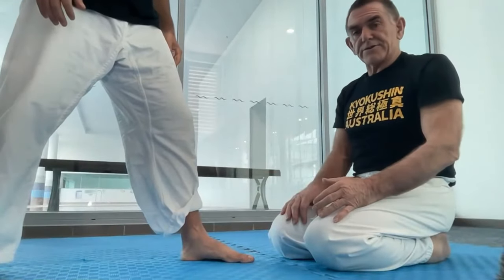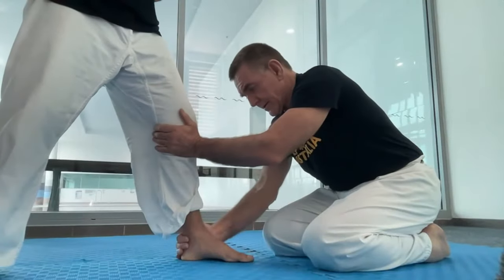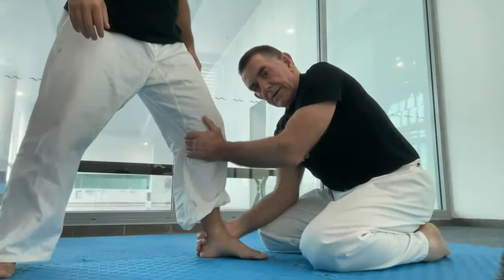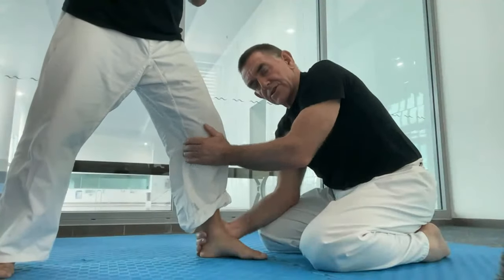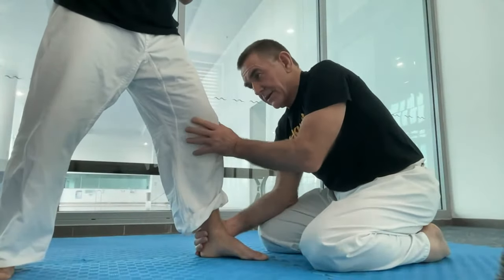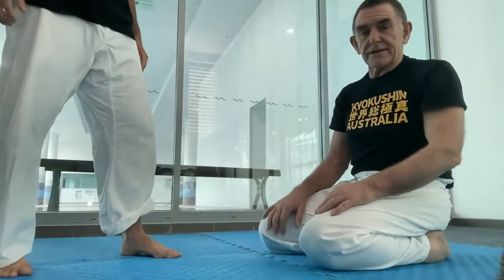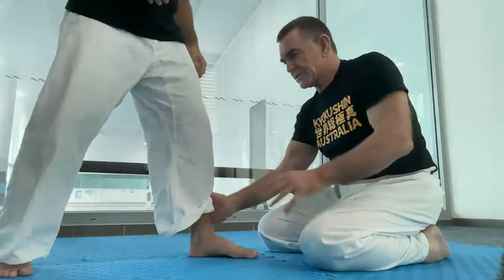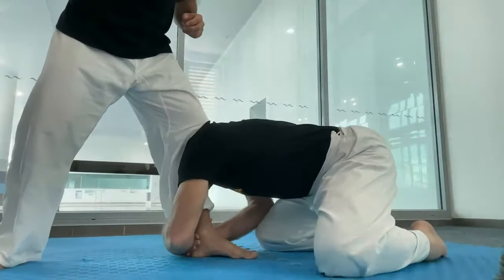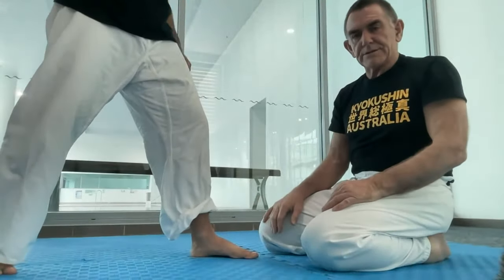The fundamental Garyu approach is using the hands here, and it works a dream. We have the hand takedown, which works under certain circumstances — particularly when there's no weight on the leg. So if I come in and he goes back to the back leg, you have it as soon as the weight's off the leg. But if he wedges in, that hand is going to be much harder — so that's where you come in with the shoulder and the hand on the mat. That's the big difference.